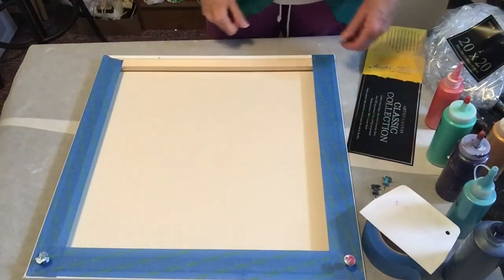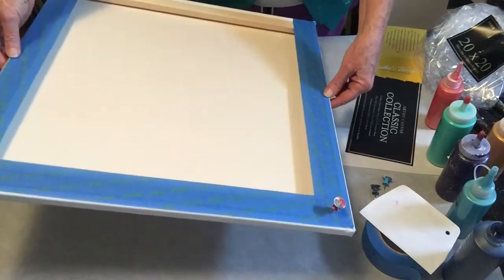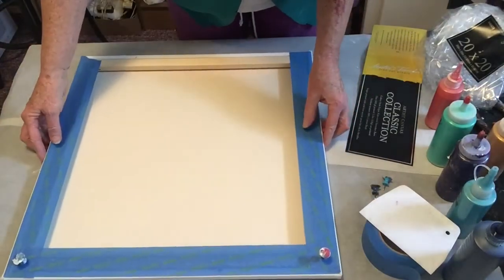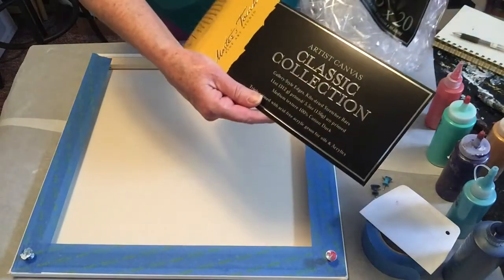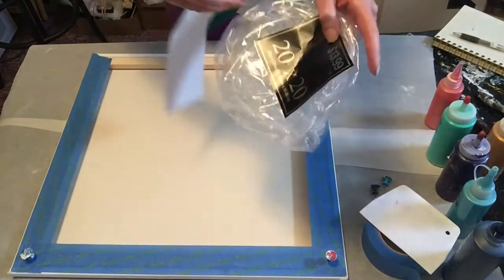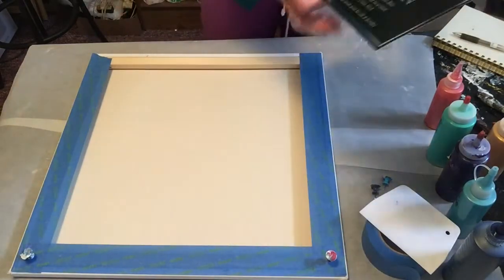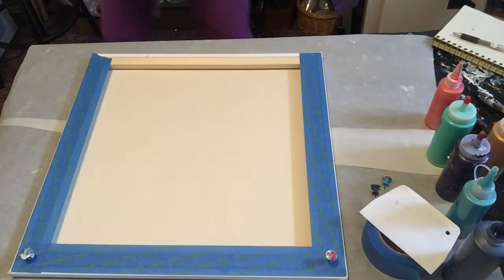I appreciate you getting ready to do number 67. We're gonna go big or go home. I got a couple of 20 by 20s, the skinny ones, at Hobby Lobby. Always get those when they're half price. This is the Artist Canvas Classic. Again, that's the skinny. 20 by 20, $13.99, so get it half off. Always. That's like every couple of weeks. So that's doable. But I wanted to show you something.